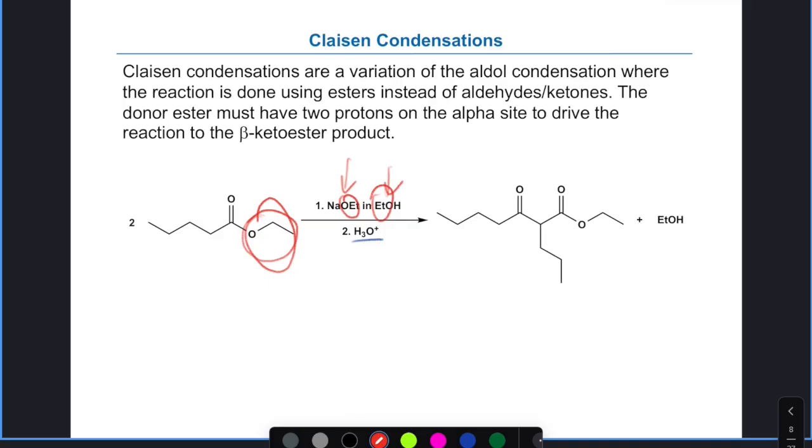We use this strategically because it's an easy base to use, the sodium ethoxide. It just means that I don't have this consequence of losing my product to something that's not my ethyl starting material. So my ethyl ester is a good one to use on that. What I'm doing here is I am taking a nucleophilic center with 2 protons, and I'm going to deprotonate it to make the enolate.